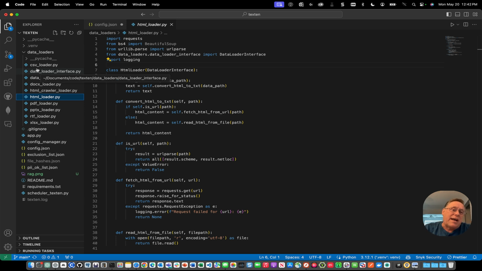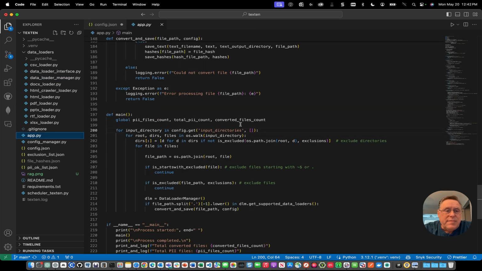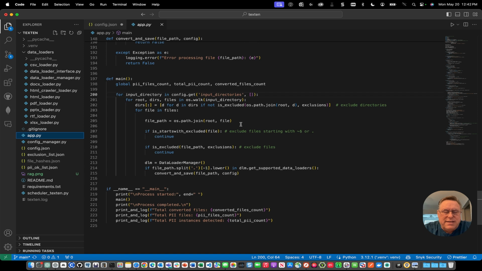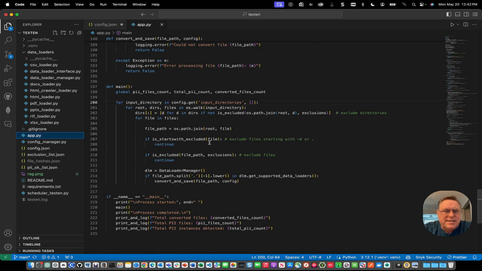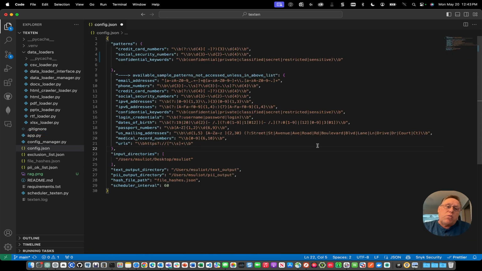The system will automatically pick up the loader, find the extension, call out using the interface to the system, find out what it is, and pull the loader in. So pretty good plug and play on this system. As you do have issues or anything that happens, you can go to the loaders and make everything more detailed. And the app itself, pretty basic. I think the data loaders is the big one you'll definitely want to understand because that's basically what makes the whole system function. All right, so we're going to do a quick walkthrough of this.